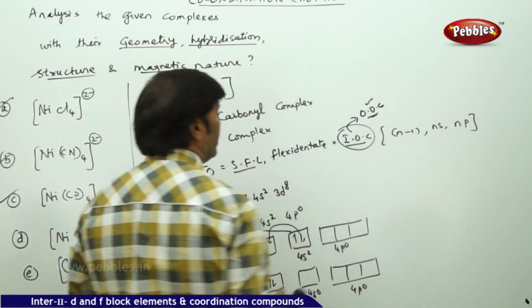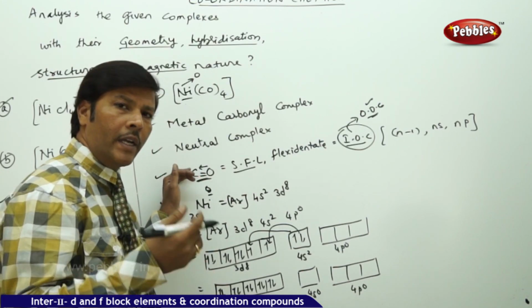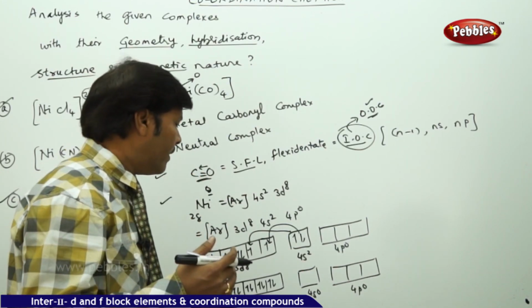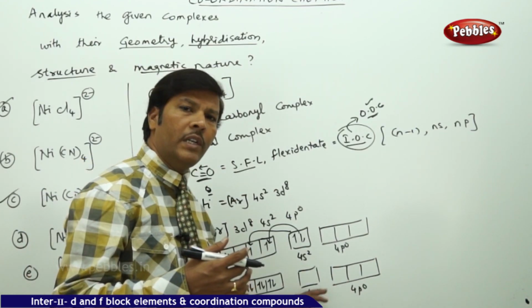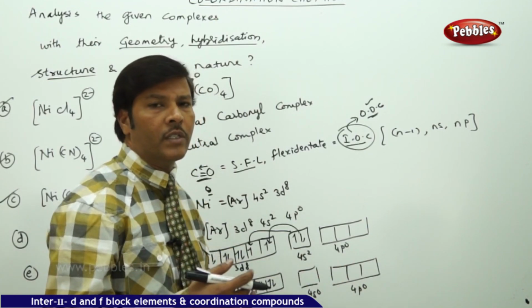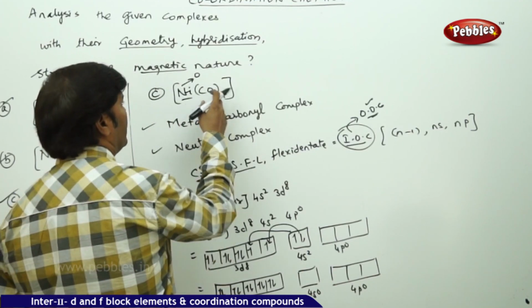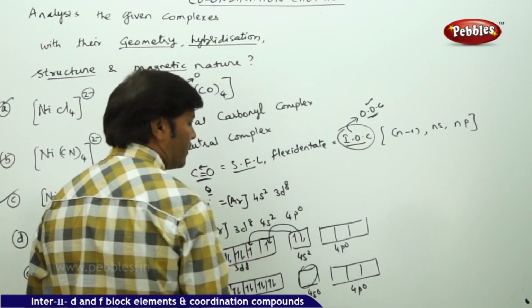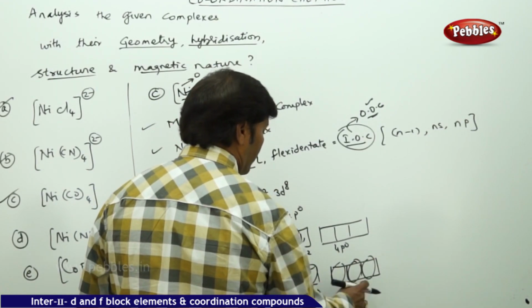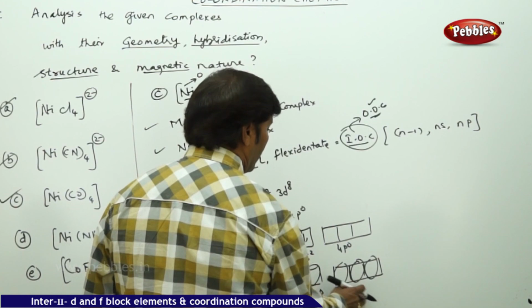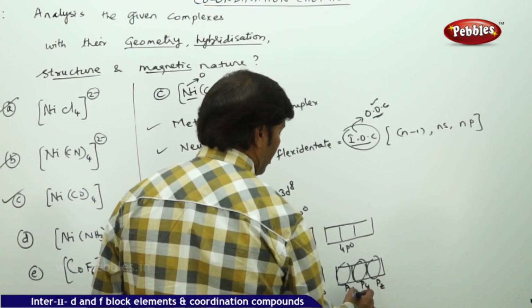So temporarily it is showing the property of a weak field ligand, but the ligand property is not changing. The ligand is still a strong field ligand, because there is no availability of vacant orbitals in the n-1 d orbital. So forcibly it has to utilize the vacant orbitals in the outer orbital set. So all the 4 carbonyl groups present in the complex are going to utilize the 4s orbital, 4px, 4py and 4pz. So instead of writing 4p0, I am going to write px, py and pz of the 4p orbital.